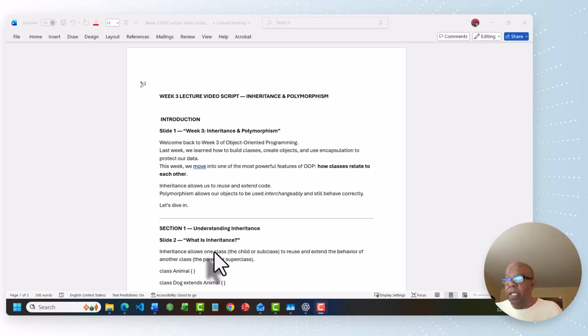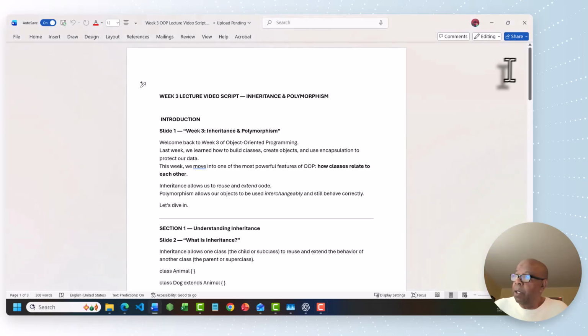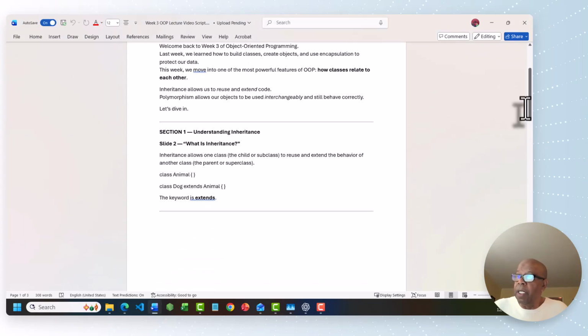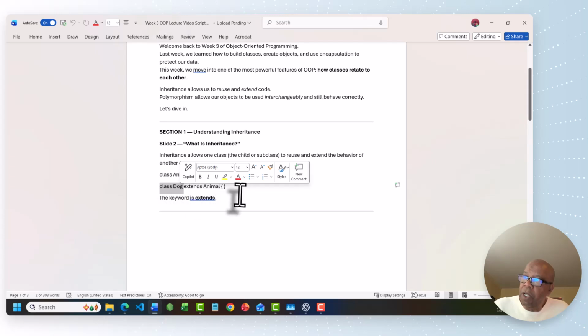What is inheritance? Inheritance allows one class, the child or subclass, to reuse or extend the behavior of another class, the parent or superclass. Looking down here at an example, we have a class animal and a class dog, which we can use to extend animal. That's saying that the methods and attributes defined for dog are now within the realm of animal.